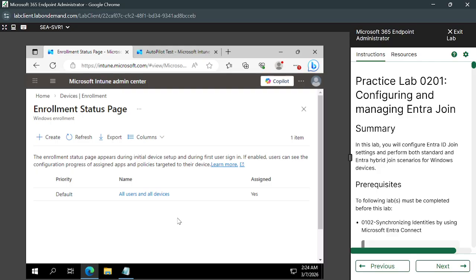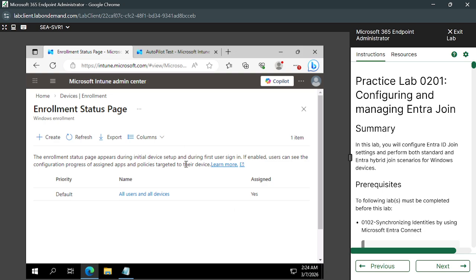For the enrollment status page, there is already a default one. As we were talking about some policy, if anyone remembers, where there is some criteria in Intune for which we create priorities: application protection policies.